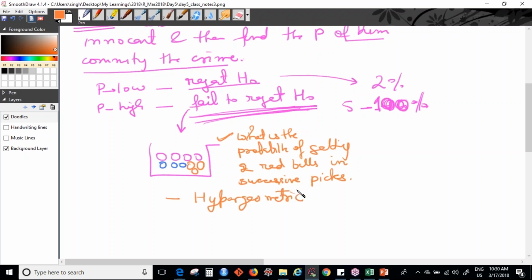Again, this is not required for you. I am just telling you another case where binomial theorem will not work. So this is not a success failure trial. So here you will use another formula called hypergeometric formula to calculate your probability. And similarly, if there is a hypothesis test involving this kind of a question, then your p-value will come from hypergeometric formula and not from binomial formula. So in that case, you will not use the binomial theorem.